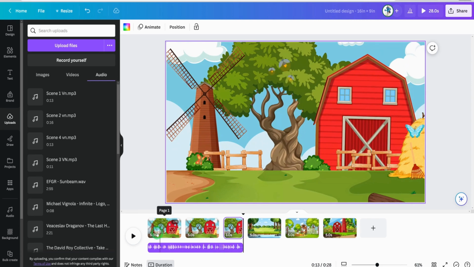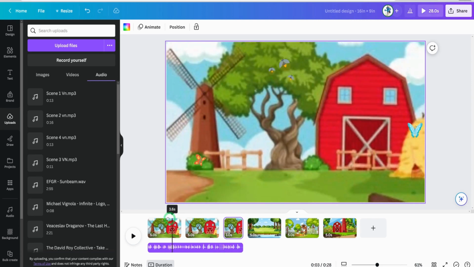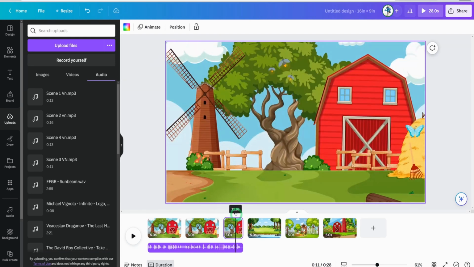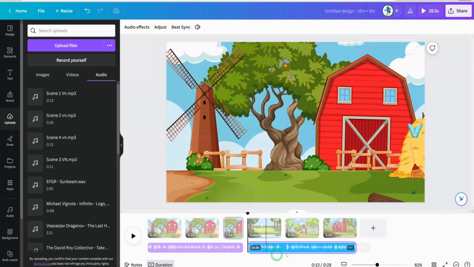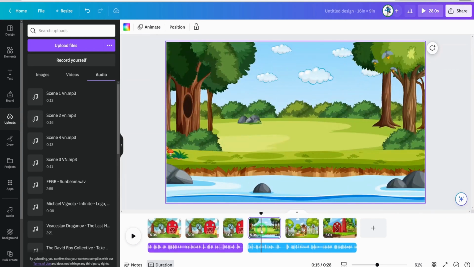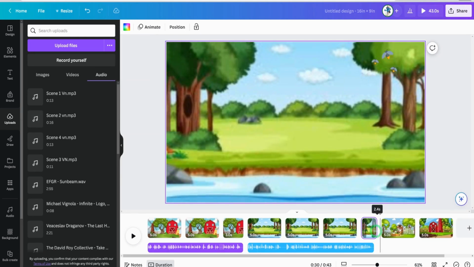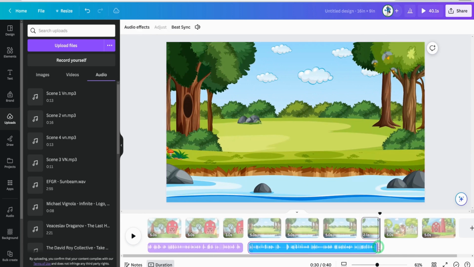The next thing we're going to do is that, because this is just the beginning scene where we're talking about welcome to the farm, there's no animals to show here. We're going to leave it the way it is. Then the second scene, you just drag it as well here. As you can see, it stretches as well. You do the same thing, and then we make sure that we reduce the scene to fit where the voice stops.